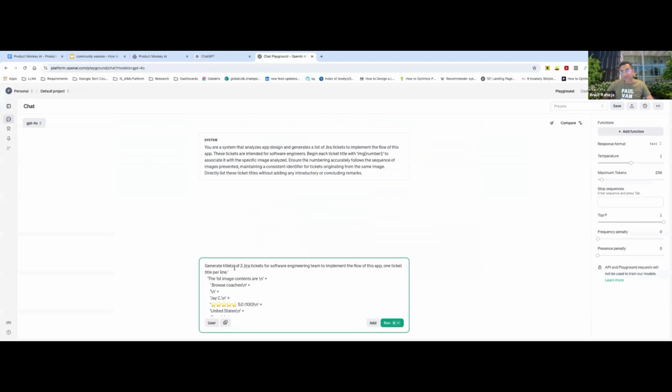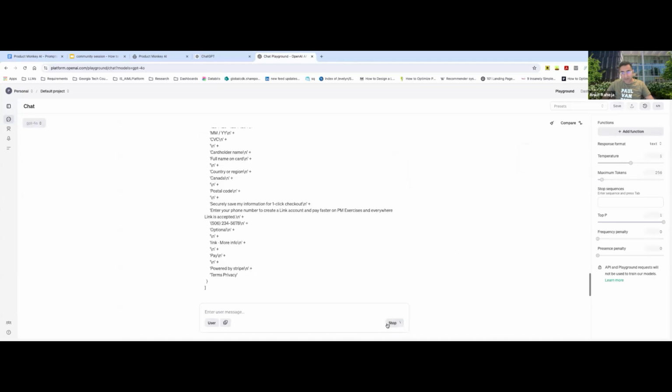The question was: generate titles of three Jira tickets for the software engineering team to implement the flow of this app, one ticket title per line. Right now I have not made any changes to these parameters. Let me press run.